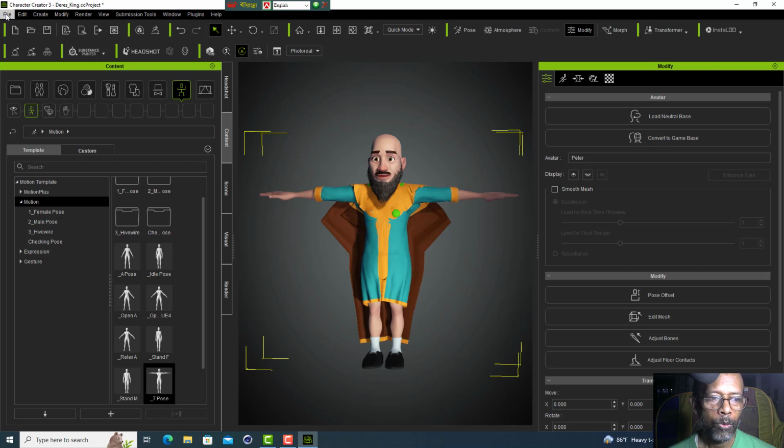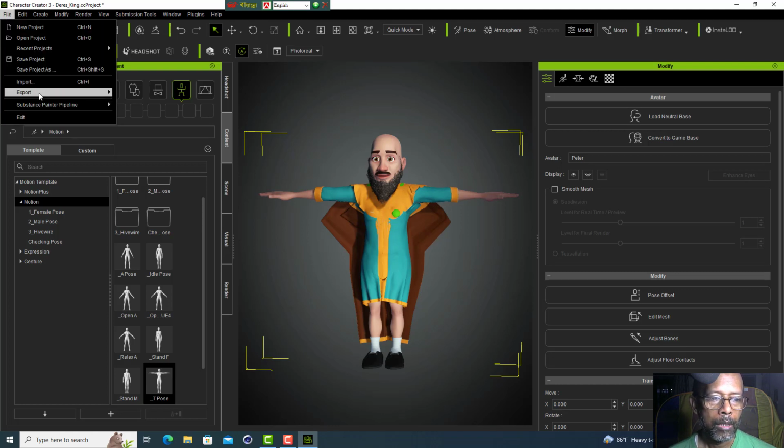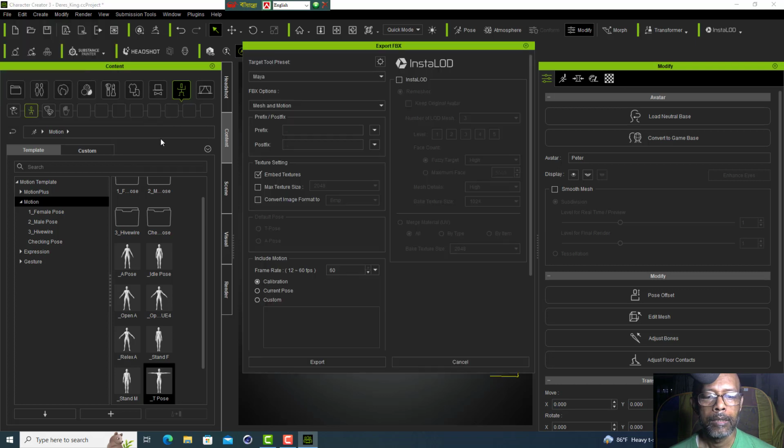Go to File menu, Export, FBX character. Target tool presets, select Blender. Select option FBX options, select mesh and motion.